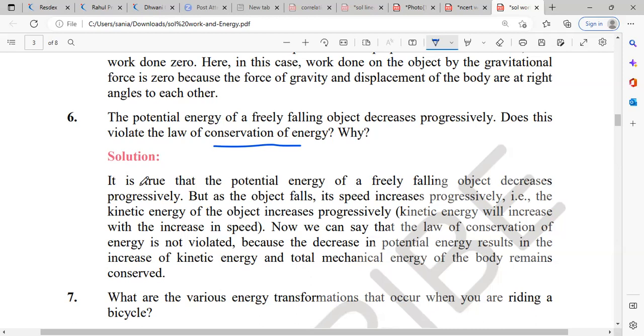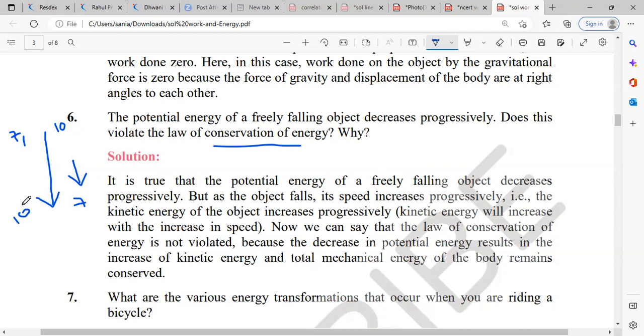See, I have already explained the relation between the height and the potential energy and kinetic energy, right? So if this object is falling down, the potential energy will also be falling, right? For example, the potential energy was 10. Now here it will be 7, 6, whatever it is. But for kinetic energy, for example, the potential energy was 7 over here, the kinetic energy is 7. Now it will be 10.